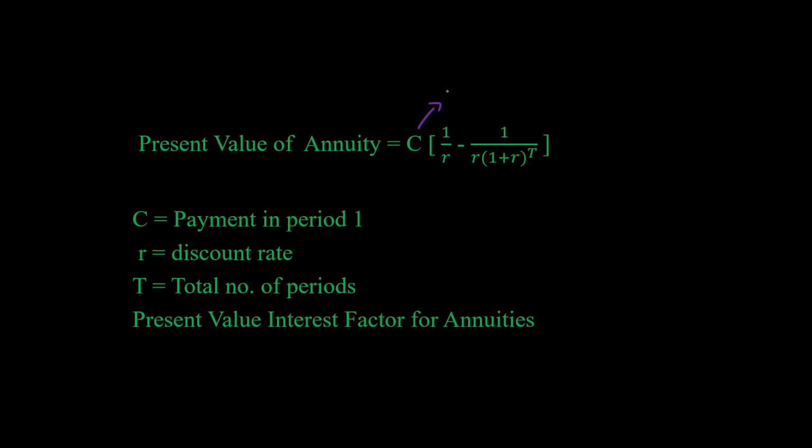Alright, now let's take a closer look at this present value of an annuity formula. Here C is the payment that you get in period 1 or in year 1, which in our case was equal to $1,000. R is the interest rate or the discount rate, and T is the total number of periods, which in our case was equal to 8. This expression within brackets is sometimes referred to as the present value interest factor for annuities, or PVIFA for short. It takes the parameters, the interest rate and the total number of periods. You'll probably find a separate interest factor table at the back of your textbook, which provides the interest factor for various combinations of interest rate and total number of periods. And so if you're given this interest factor, all you have to do is multiply it with the payment that you get in your first period, and you'll have the present value of an annuity.